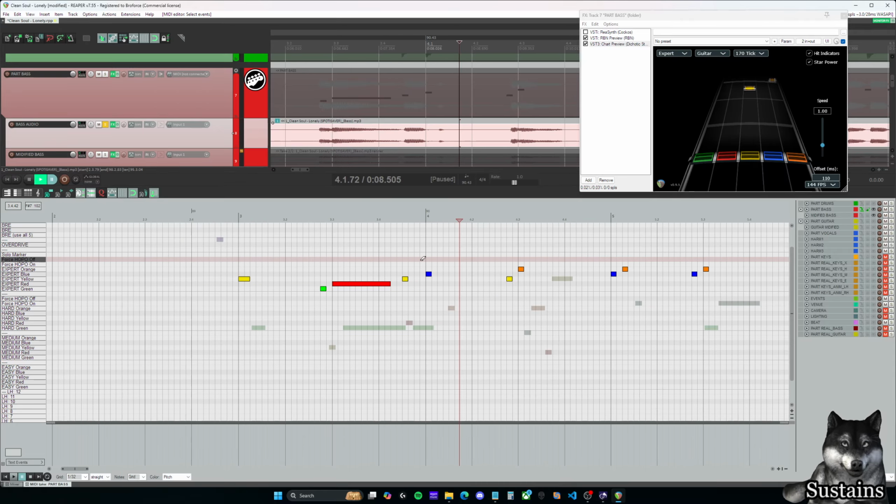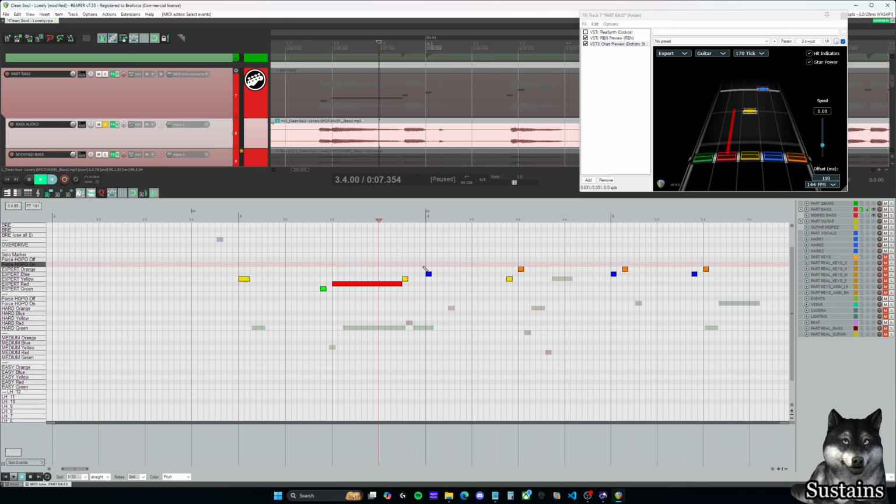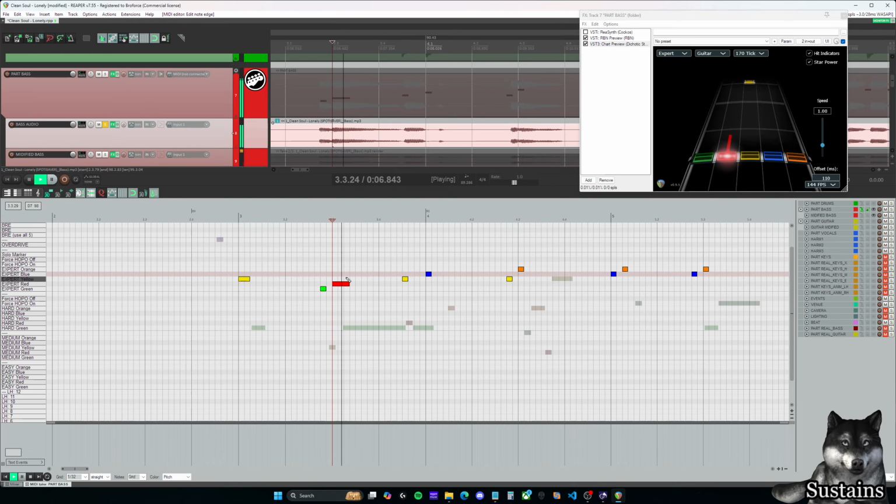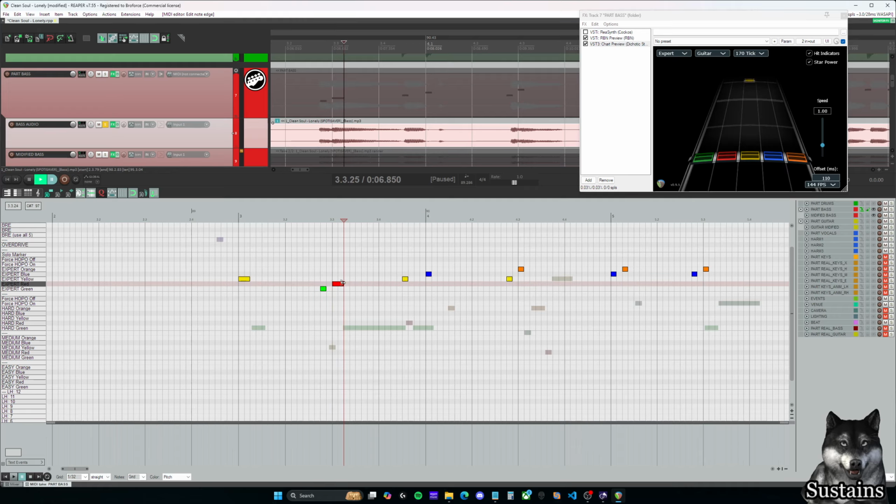So that can look nicer. You don't want to line it straight up to the next note. Definitely don't do that. It's going to look bad in game. And you want to try to avoid these little stubby ones like this right here, because those don't look that great either. Anything a 16th note or less will show up as a single note. If it's anything smaller than that, that's totally valid. But anything longer than about this much is going to start creating a tail, and you want to avoid those.